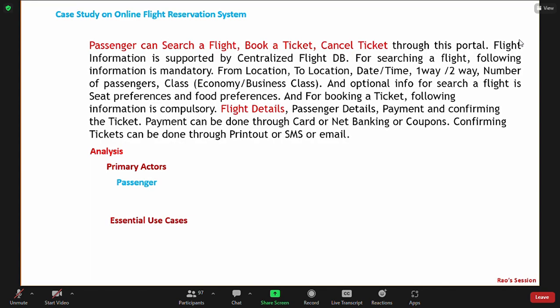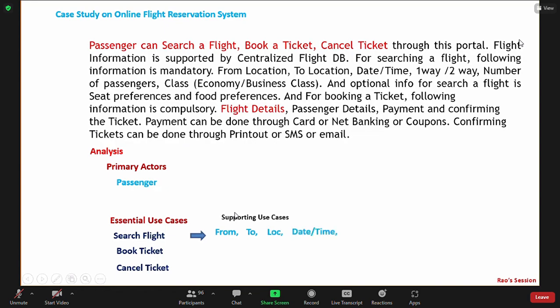And then, as I said, the essential use cases are search flight, book ticket, and cancel ticket. For searching a flight, the following information is mandatory. What is that? From, to, date and time, location, and one way or two way, and finally number of passengers.